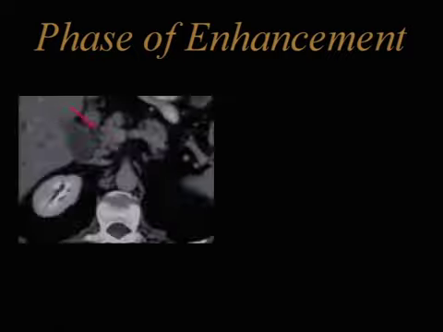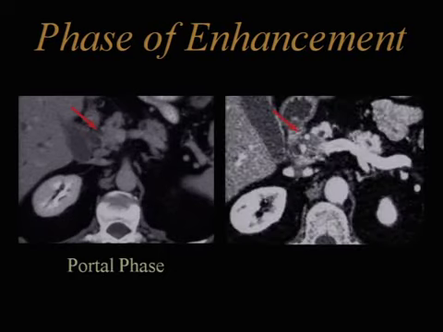Phase of enhancement. This refers to how the contrast flows through the organ. This really can make a big difference. This is a patient I showed you earlier, but I didn't show you their earlier outside CT scan. This is kind of a slow injection portal phase image. Okay, and it looked like the duct was abruptly cutting off here, although we don't appreciate any attenuation difference. Okay, look at this attenuation difference, probably almost 100 HU between this duct obstructing adenocarcinoma and the adjacent pancreatic parenchyma.